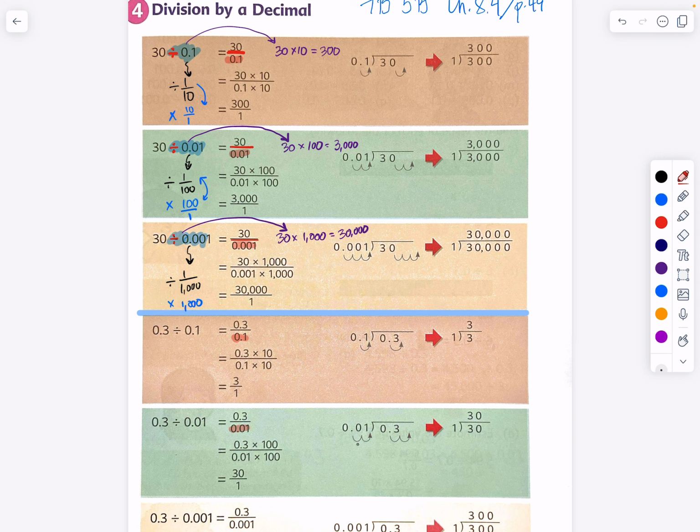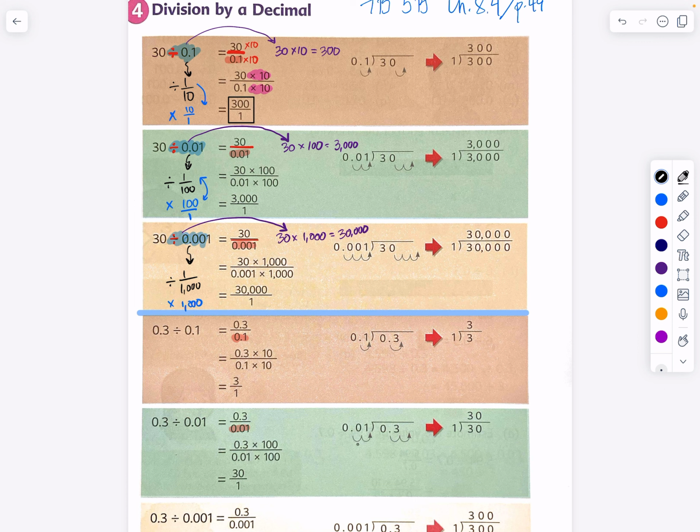So what we really need to do is create an equivalent fraction and get rid of this fractional denominator. To come up with an equivalent, we need to multiply the bottom by 10. What we do to the bottom, we must do to the top. That's the way equivalent fractions work. We learned it in 3rd grade. And here we have it: times 10 on the top, times 10 on the bottom, resulting in the same 300 over 1.